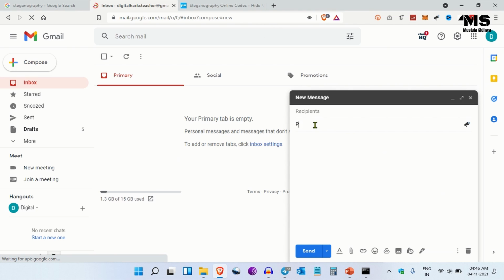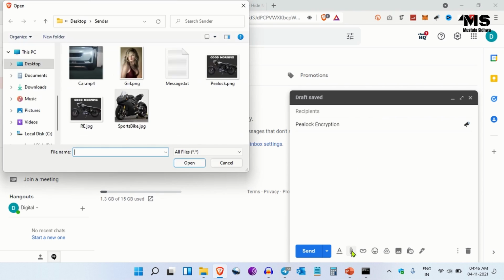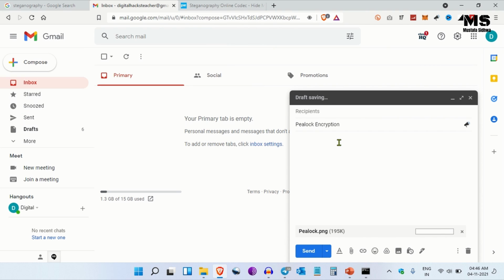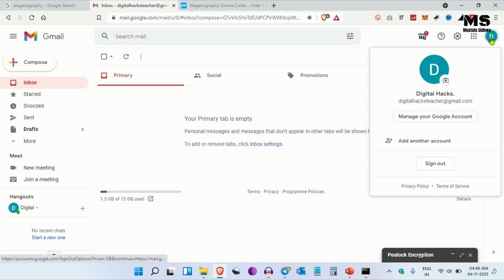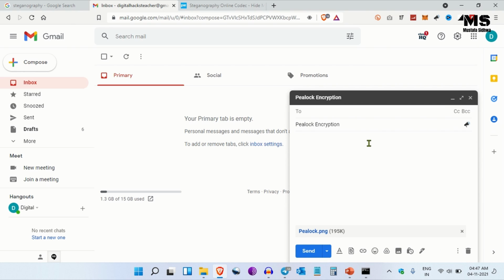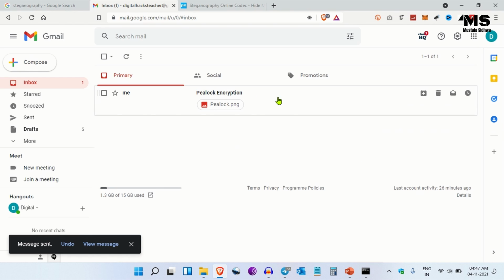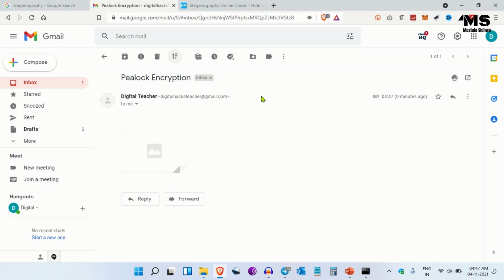Then we will say plog encryption, and then we will attach the file, that is plog.png, and we will give the same account name over here. And then we will send it. Once we do that, you see that we've received the file in the email.